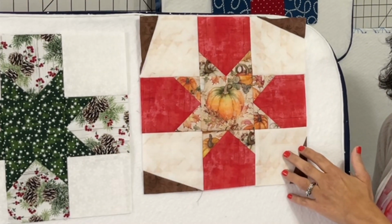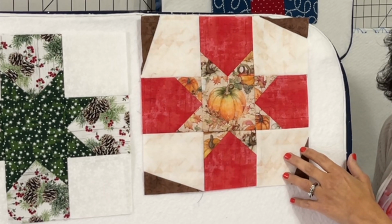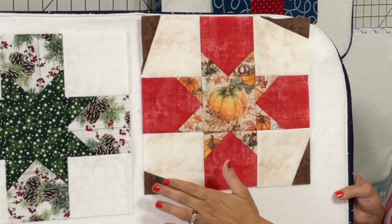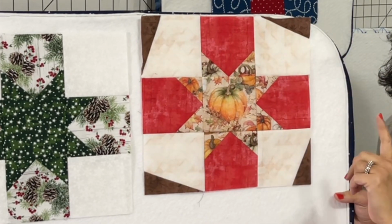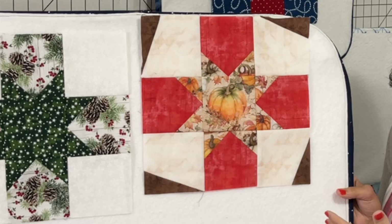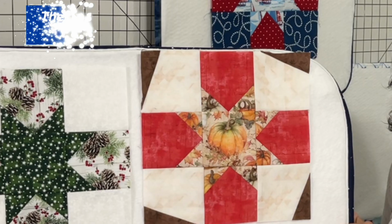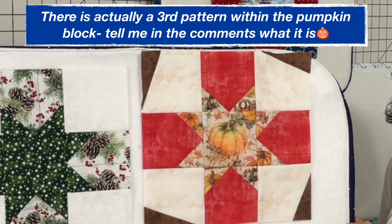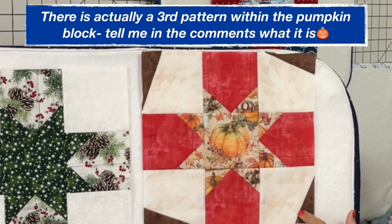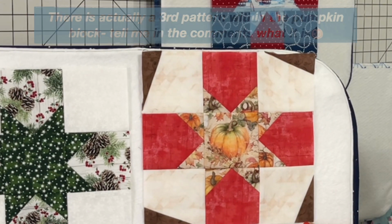But what I did on this block was I made a secondary block out of it, which all that means is I added a little something on the ends here. Let me pop a picture here to show you. When you construct this block this way and add something to the ends, it makes a secondary block, which made this really cool dagger star. I just thought that was really neat the way it turned out. And you can add that to any block that you want on the ends. I mean, it's not a big deal. I don't show you today how I cut these, but maybe that's another tutorial coming up.